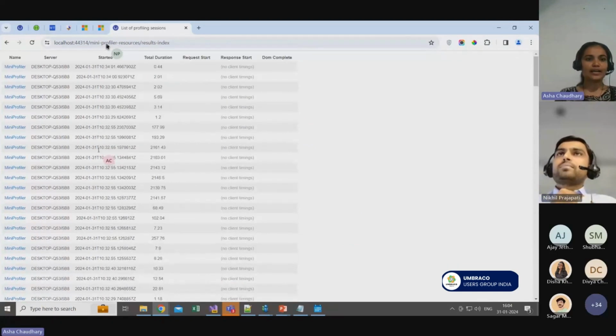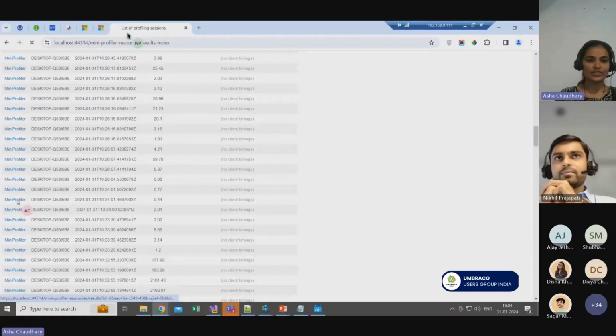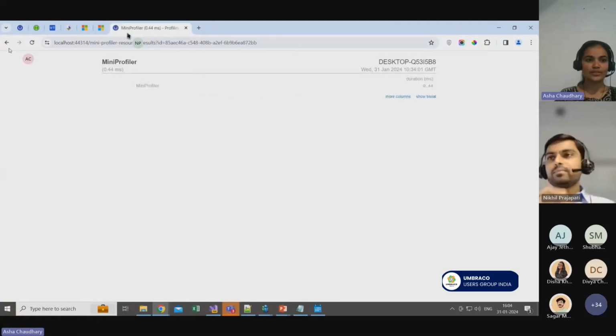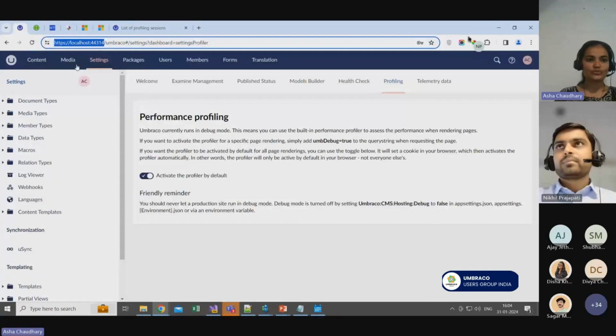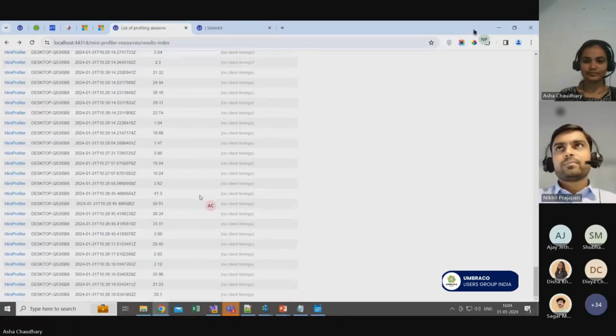As in MiniProfiler. So as you see, I've already enabled it. So whatever I'm going to open, it will access and show you what request is coming through. I can show you the front end request. See, it's coming in 20 seconds.